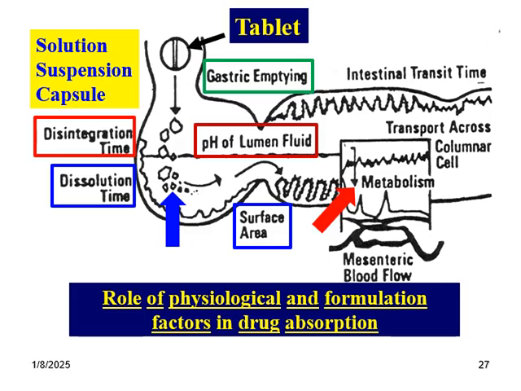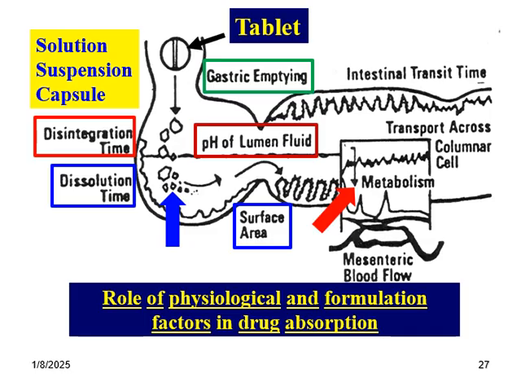Then for the tablet, or even the capsules, and also for suspensions, the disintegration time and dissolution time have effects, right? And also the surface area of the small intestine affects the absorption. And many things, okay? We also need to consider the intestinal transit time. Many things are involved in drug absorption. Some are from the physiology, some are from the formulation, okay.